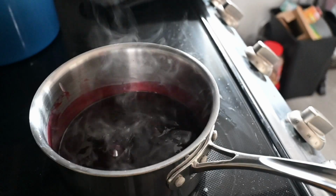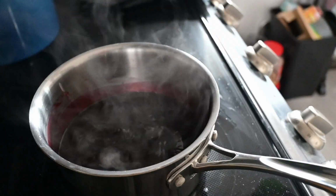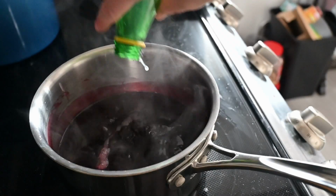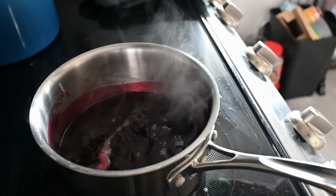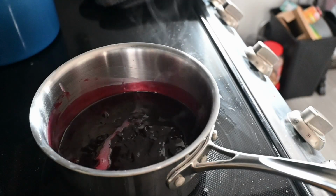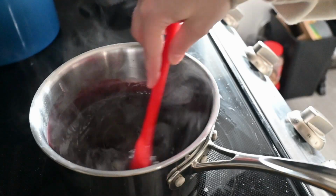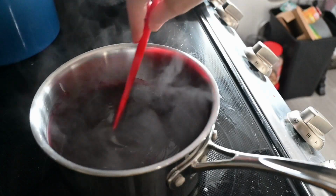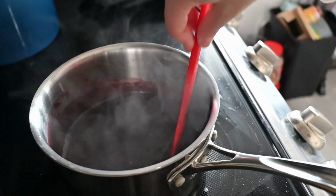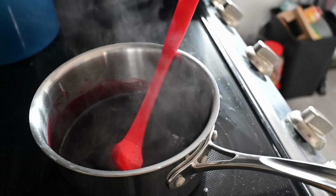I say that because someone last year really hated on me for using this. You know what? I got it from out back. It's fresh. It's my kitchen. I can do what I want. All right, so I added about 2 tablespoons of fresh lemon juice. And then I'm going to add 2 tablespoons of butter.